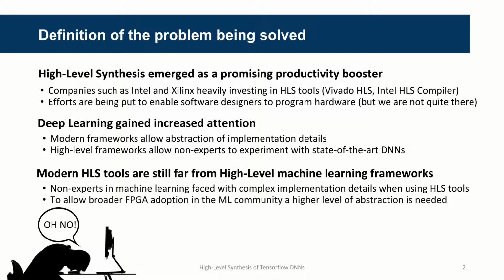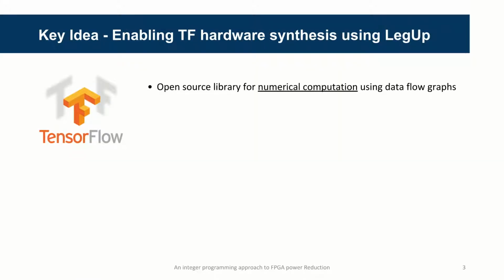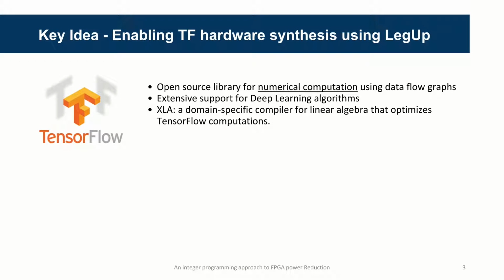To allow broader FPGA adoption in the machine learning community, a higher level of abstraction is needed. So the key idea of this work is to enable TensorFlow hardware synthesis using LegUp. TensorFlow is an open source library for numerical computation using data flow graphs. It has extensive support for deep learning algorithms, and XLA was also recently introduced. XLA is a domain-specific compiler for linear algebra that optimizes TensorFlow computations.